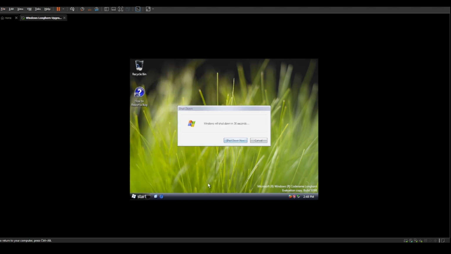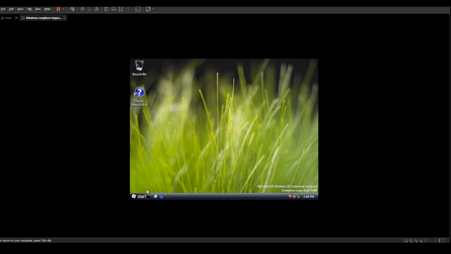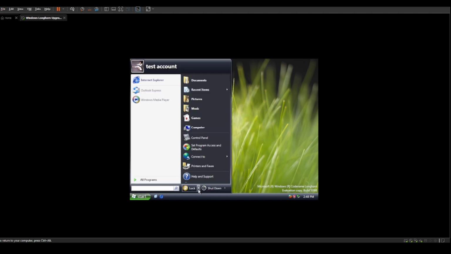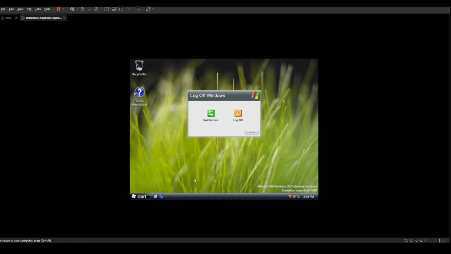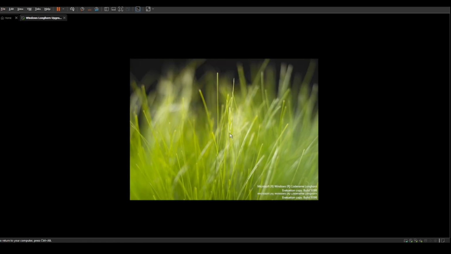And then, shut down, you can once again see that just like build 4093, we have a shutdown timer. And this is actually sort of a similar feature, because it kind of reminds us a little bit of Mac OS. But here's the same log off menu from that build.